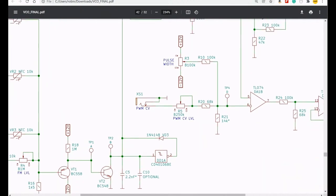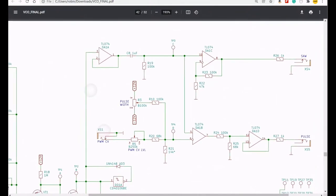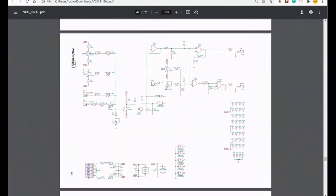Anyway, moving on over here, we then get the whole bunch of op amps that we talked about. There's one op amp which is taking the sawtooth wave and turning that into a square wave. There's another one which sorts out the pulse width modulation, which is here. Another one which boosts the sawtooth, and one that reduces the square wave. So that's the booster for the sawtooth, and this is the reducing one for the pulse wave. I think that's right. And that's our schematic. There's other stuff on here as well, but we don't need to worry about that.